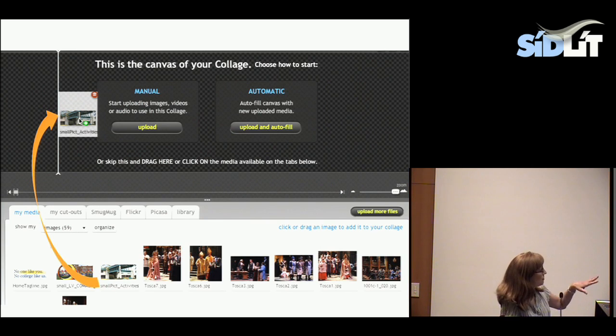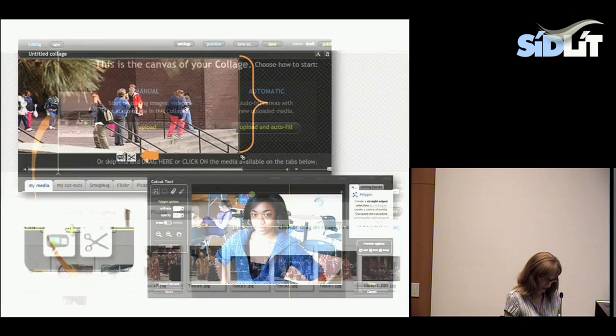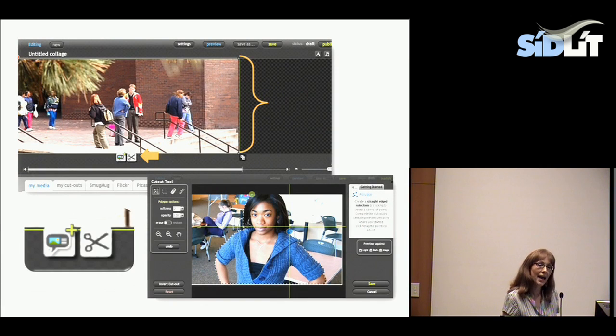You just drag them up to the timeline, and once they're up there, you're going to have a lot of ways that you can edit these images. So here I have an image from the college website. You can see it's up there on the timeline, and when I have it selected, I have a couple of tools that are going to let me edit that image.